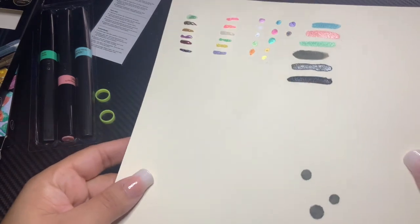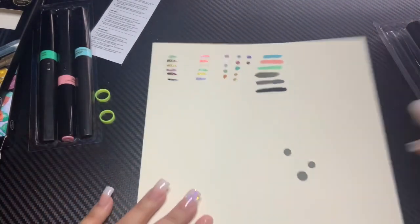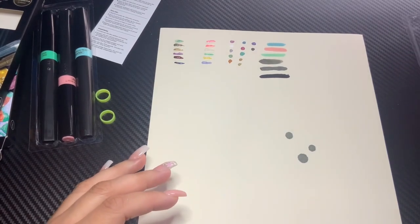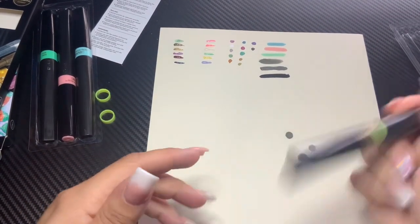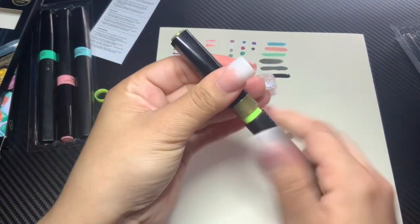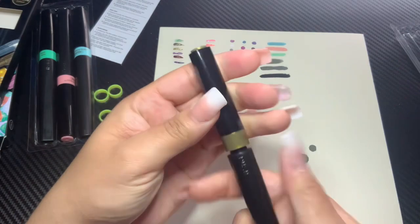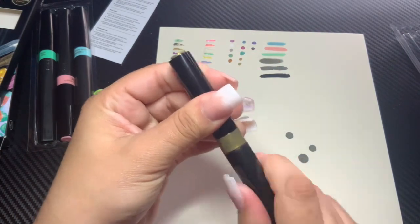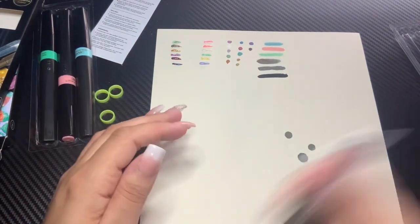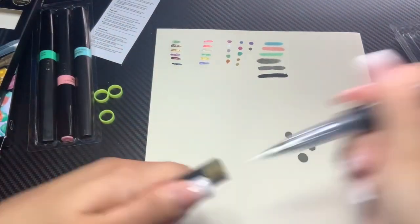Yeah, so that's the black one with glitter, the gray one. I think they look really nice. I just have to shake them really good. And I did that with the first one, so you guys can tell that it works pretty good. It's just that these, I didn't open them and I didn't do them off camera. I just wanted to do it on camera so you guys can see. This is the spun gold one. I'm sorry about the movement of the camera.